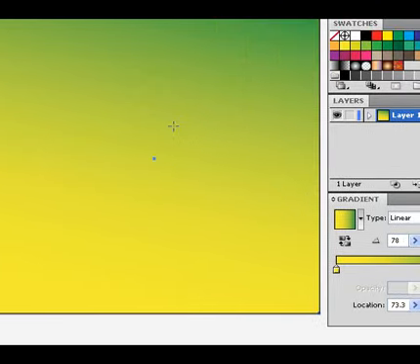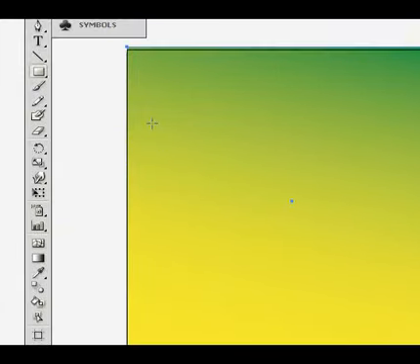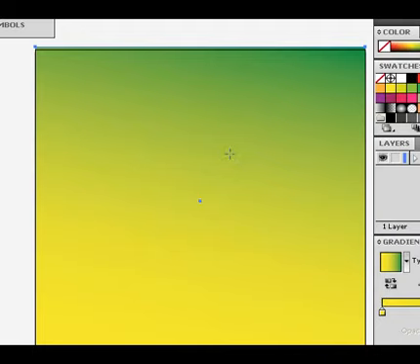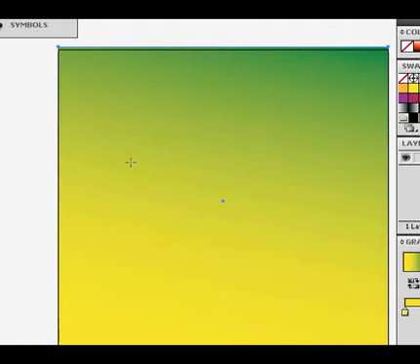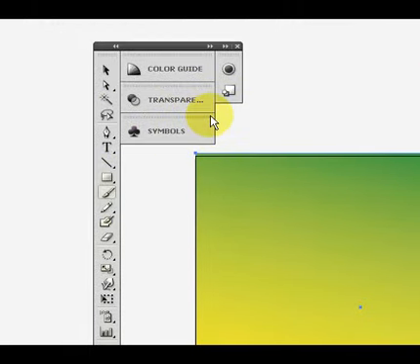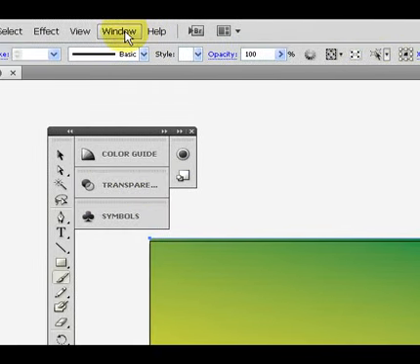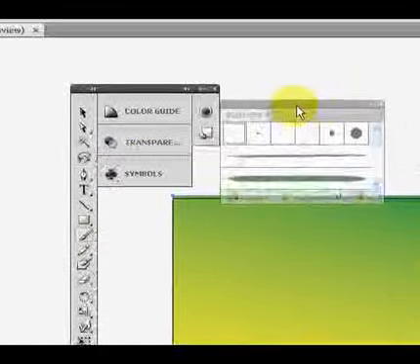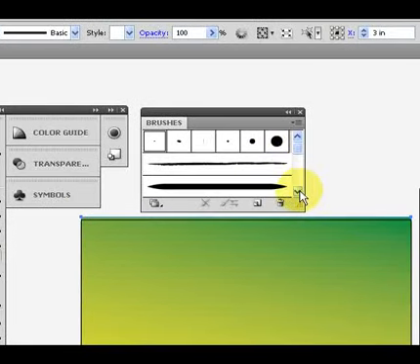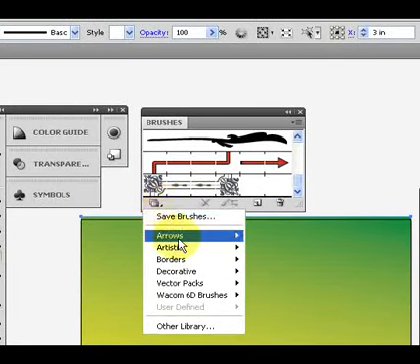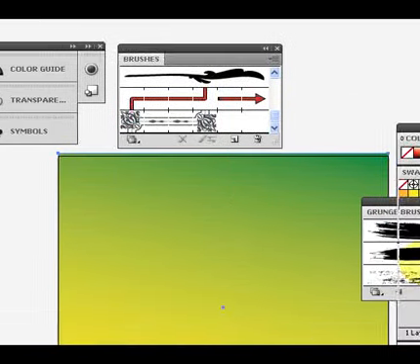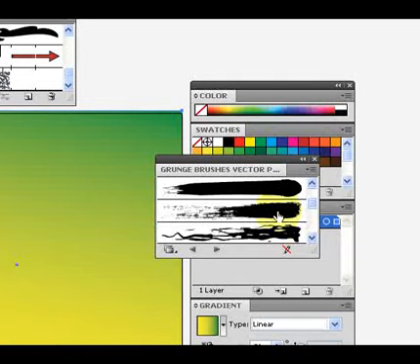All right, now I'm going to put some brush strokes in the background, and remember the point of this is to create an interesting, unique background, or maybe just an abstract or non-objective looking image. So first of all, I need to bring up my brushes. To find my brushes, I'll go up to Window and select Brushes, or you can hit F5. My brush menu comes up, and I'm going to select some interesting brushes to put in the background. Maybe we'll go with some of the grunge brushes, Vector Pack. Those are my favorites.